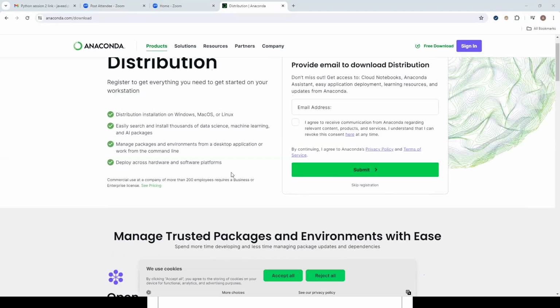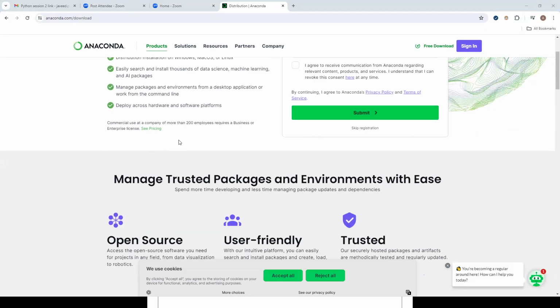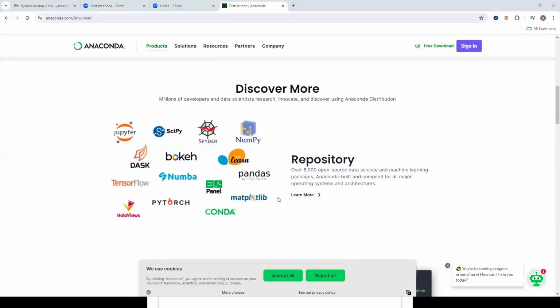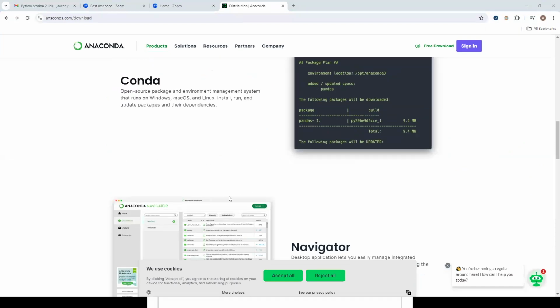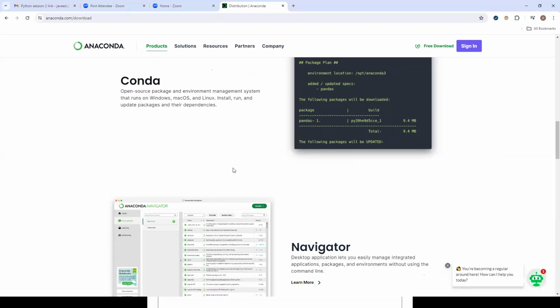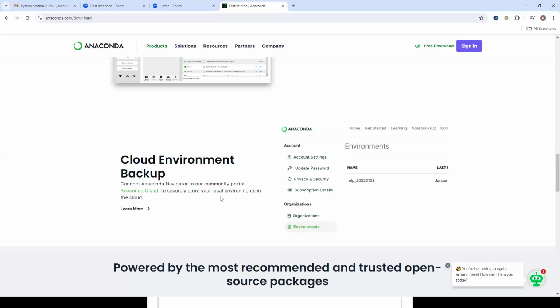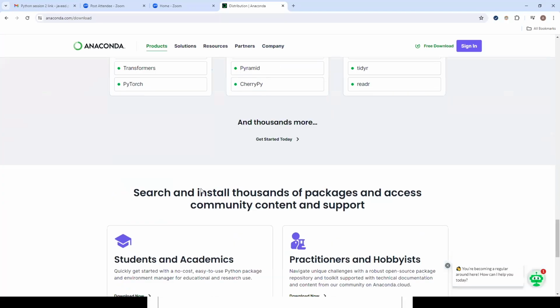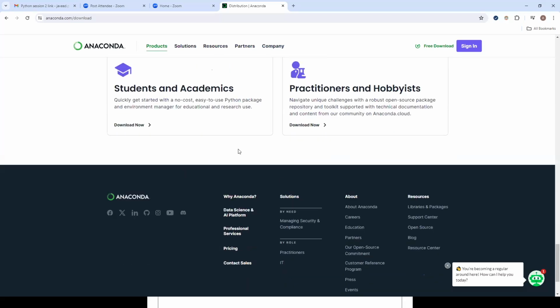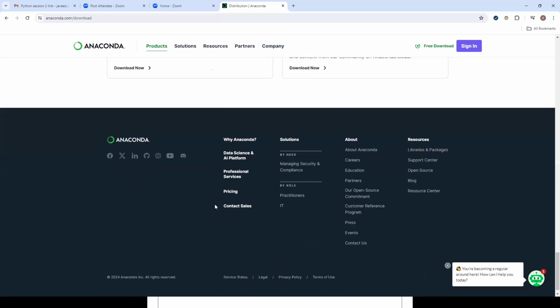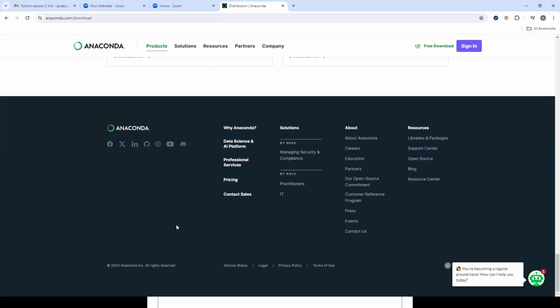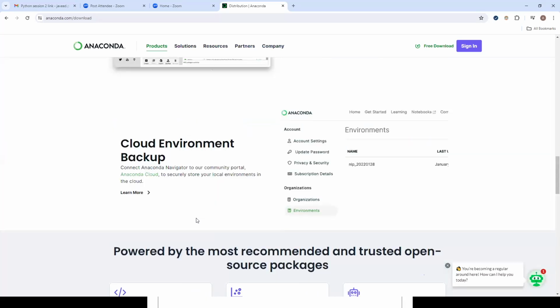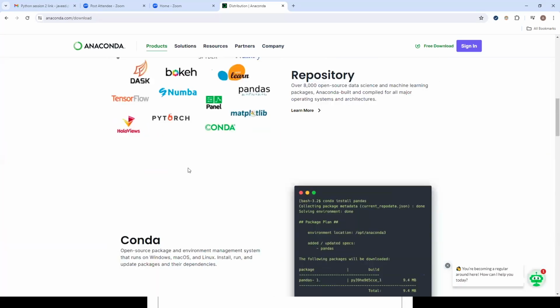Open source. We are in the downloads, right? Okay, it went to products. Come here. Accept all. Navigator. Environment. Okay, there are a lot of things available here. Where is the community version?